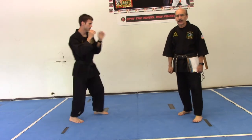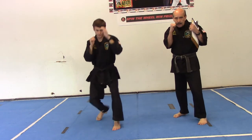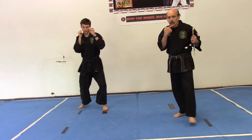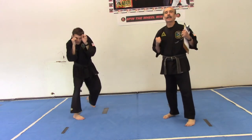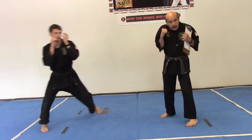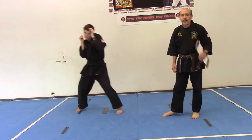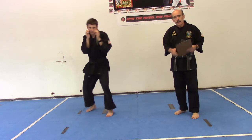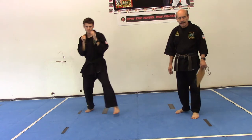We can't emphasize enough, I didn't mention at the start, but your hands should always be in a guard position, right next to your jaw. You also want to tuck your chin in a little bit, look through your eyebrows instead of having your head straight up and down. And use those shoulders as you do the movement to cover your head a little bit better as you do those lunges. Okay, 10 more seconds. Shoot around, move to the left, move to the right, mix it up a little bit.